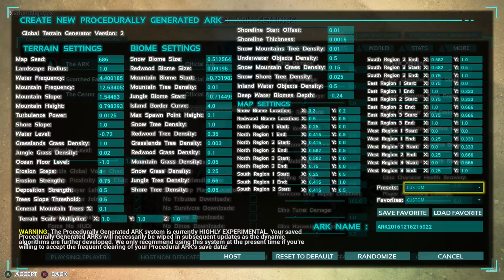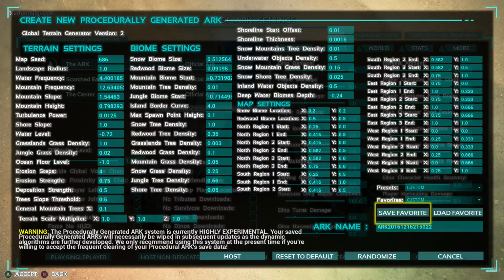You can also name your Ark, which is down below here. If you want to change the name to be your very own map, you can call it anything you want. Obviously, this is a random name for it. As you can see here, this is if you want it to be a test map or a default custom. And these are your different favorite maps.